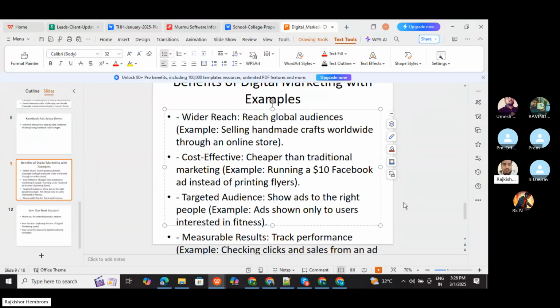At the end, I'll also say that it is far better than traditional marketing. Traditional marketing is also very beneficial, but to a limited area.